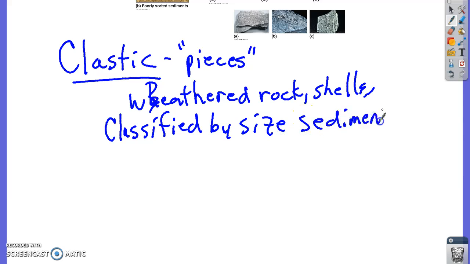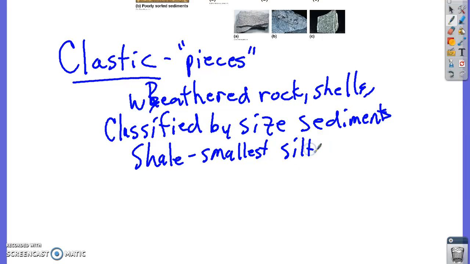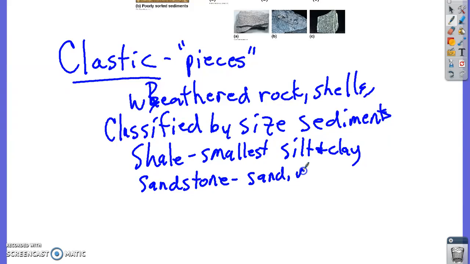And so forth. Okay, if they're very, very small, they would be made out of shale, which is the very smallest particles. Okay, and these would be things like silt or clay. You hear about clay soils. We have a lot of clay soils around here. Silt and clay, very small. You look at them, you can't actually see the little grains in them. Okay, larger soil particles would be sand. So this is going to be sandstone. Okay, sandstone, you can actually see the little grains in it. So they're visible grains of sand. So that would be the next size.